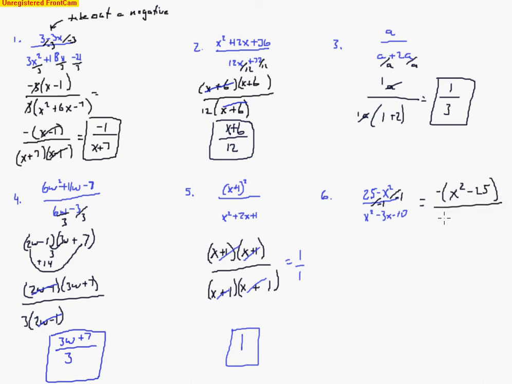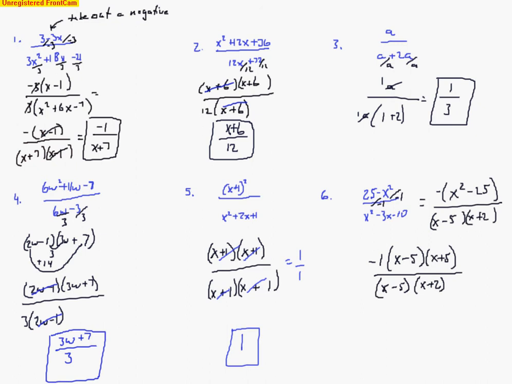And down below, we'll go ahead and factor this. Factors to an x minus 5 and an x plus 2. Numbers that multiply to make -10: -5 and 2. But those do subtract to make -3. Now up top, we've got a difference of squares. So let's go ahead and factor that. x minus 5 and another x plus 5. And then down below, we've got an x minus 5 and we've got an x plus 2.